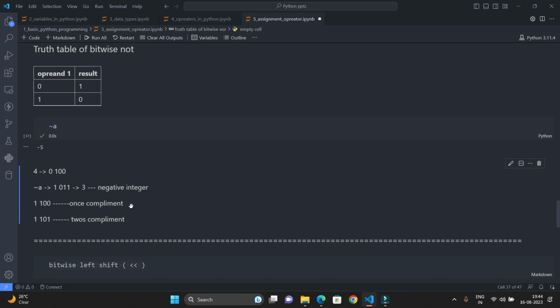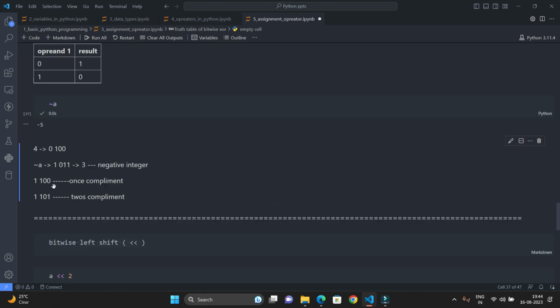So this is the 1's complement. And we have to add 1 to the first bit of it. So 0 plus 1 is 1, 0 stays 0, 1 stays 1, and the sign bit 1 stays 1. So this is the final 2's complement form of this number.